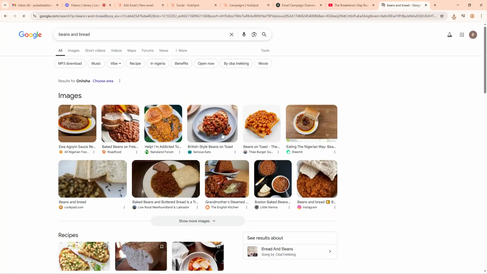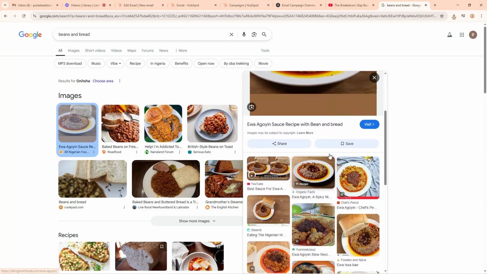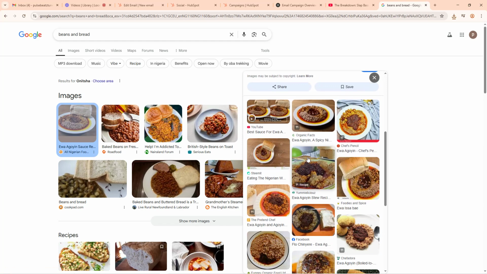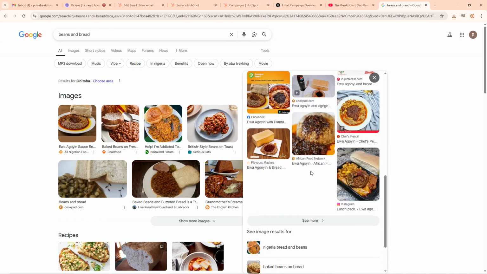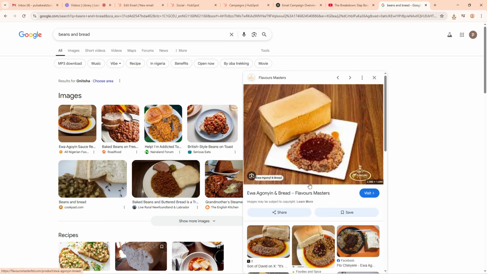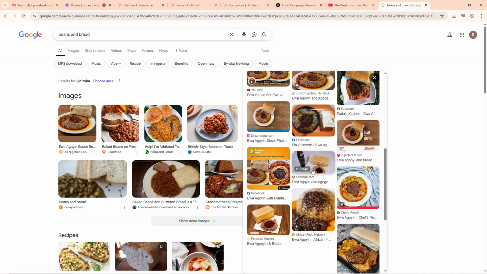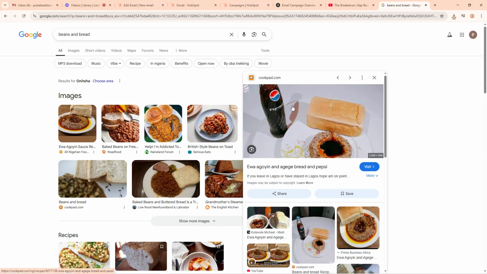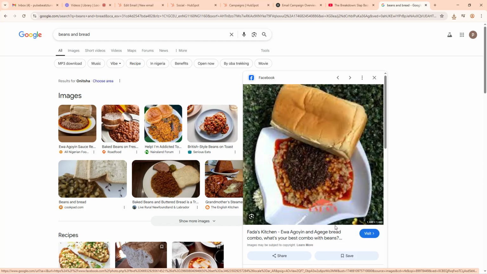Okay. So I can now bring beans, and I want a better one, not all these ones. This one is good. Agege bread with beans. Oh, man. If you eat this food, it blends well. You see this? I see the better one here. Let me put this one. Yeah, this food blends well. This one is just direct entry. If you want to sleep, you will sleep well. If you eat and finish, in fact, you just go home and sleep.